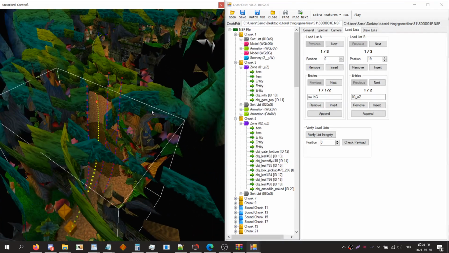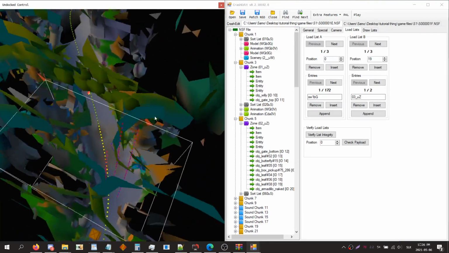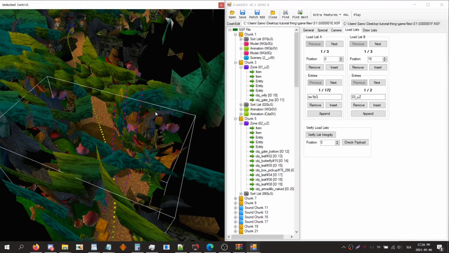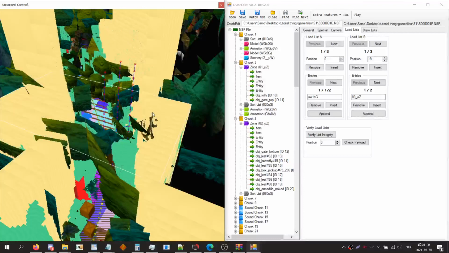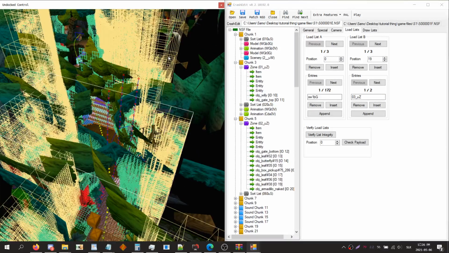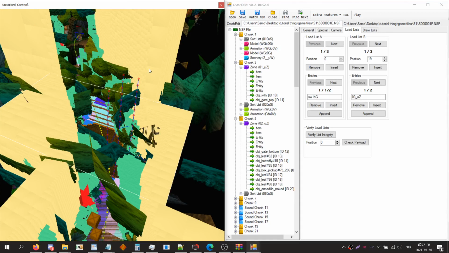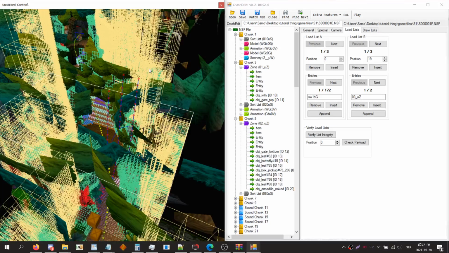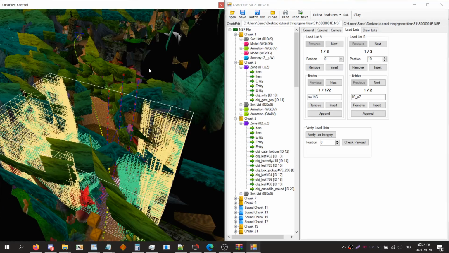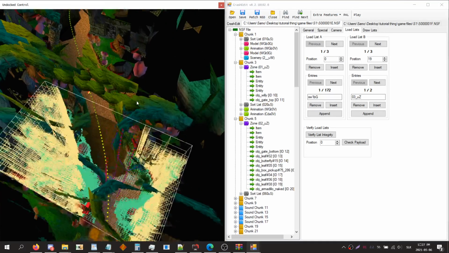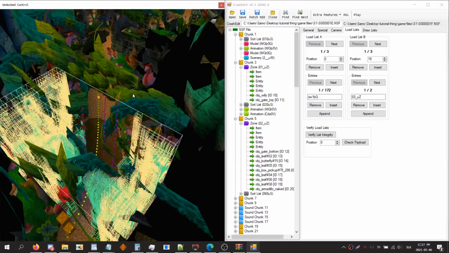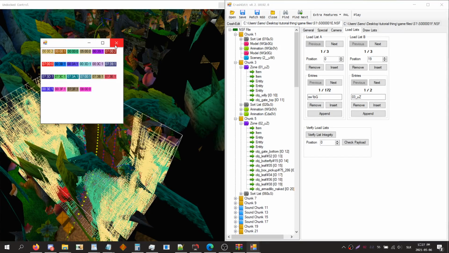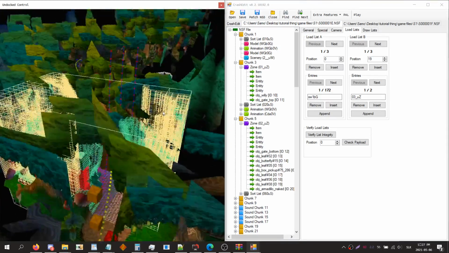What else is interesting? With button T, you can disable textures. With X, you show collisions. With V, you switch between wireframe and full collision in collision view. With F, in this view, you disable neighbor zones collision, and with C, you show collision types, which is a bit advanced, but it's useful.